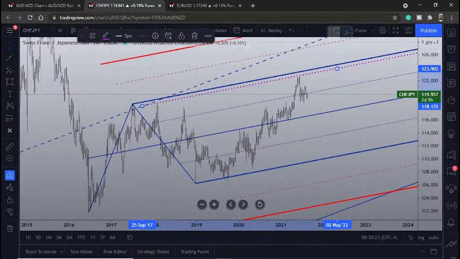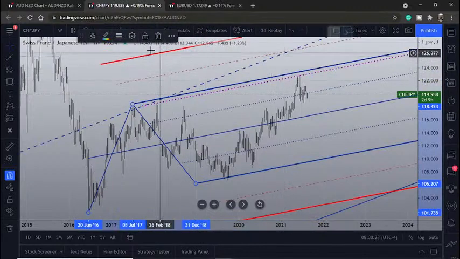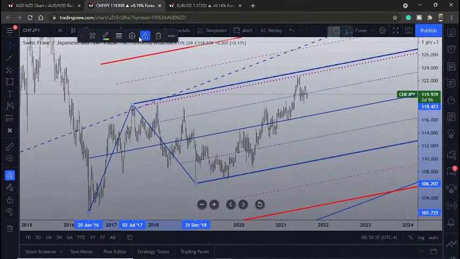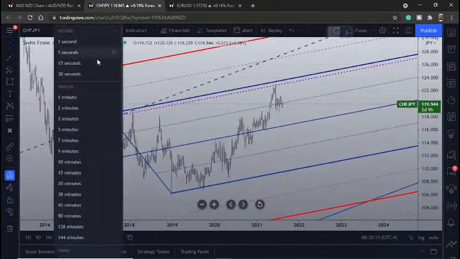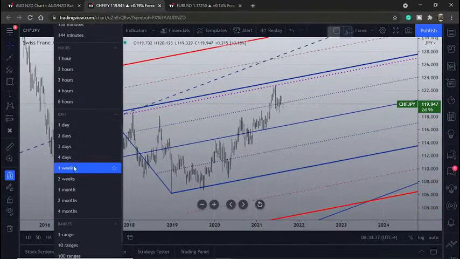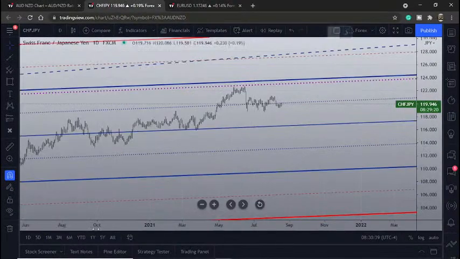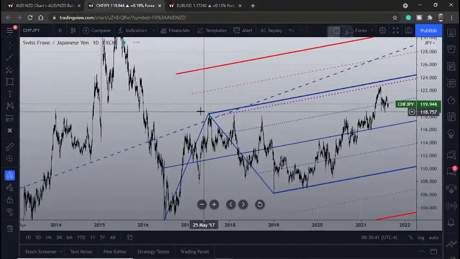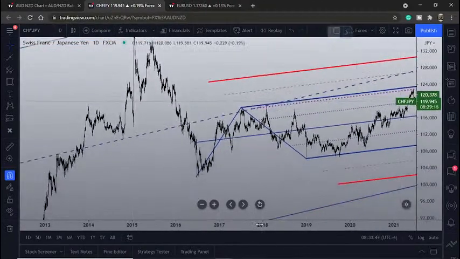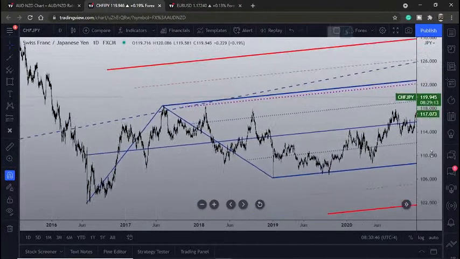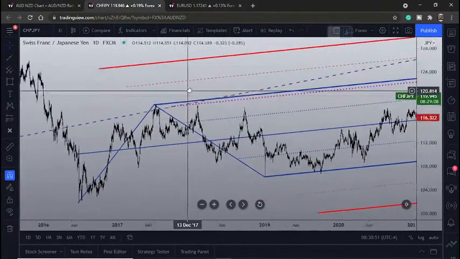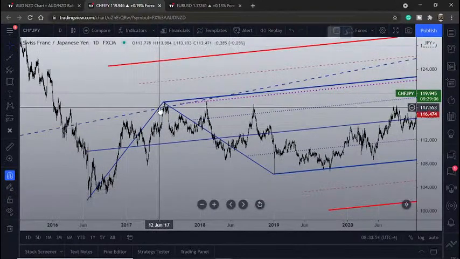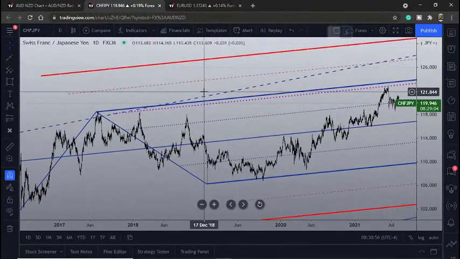Then you can go to the anchor button, this lock button, which means you can't move it around again. All right. Now that's on the weekly. Now, if we go to the daily time frame, you get that distortion, or what I call, what did I call it previously? I can't get to the name right now. That these anchor points aren't 100% right. That's fine. Just be aware of it and make them different colors.